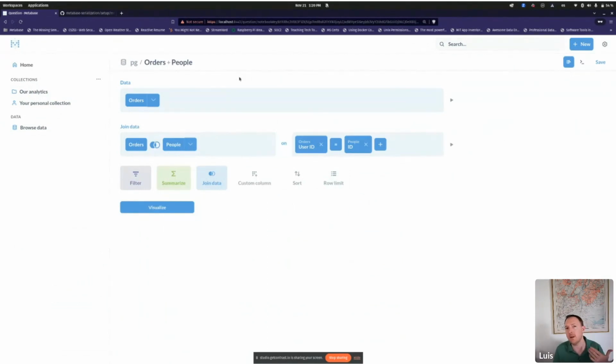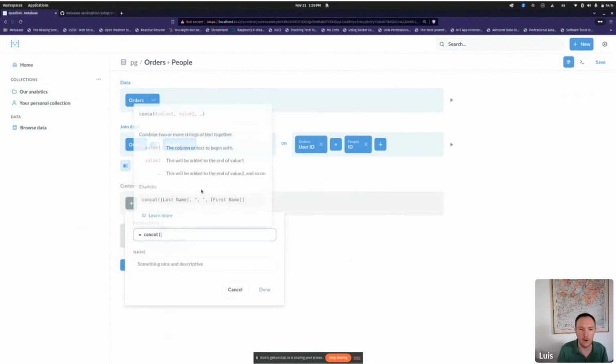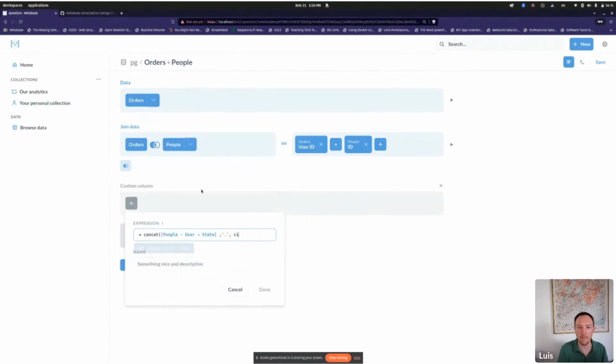Maybe you can just join this, do some pre-joins, maybe do some custom columns, like a concat of state, something like a comma and the city. This is going to be state. That's the city, right?